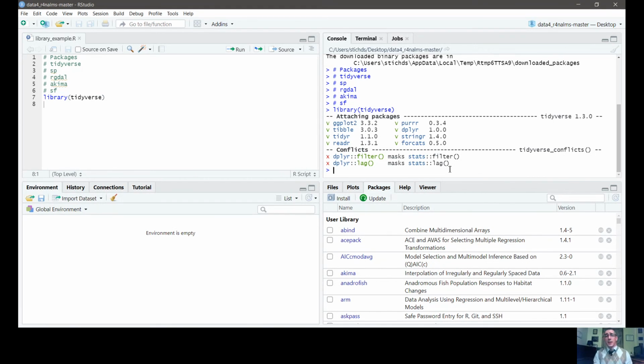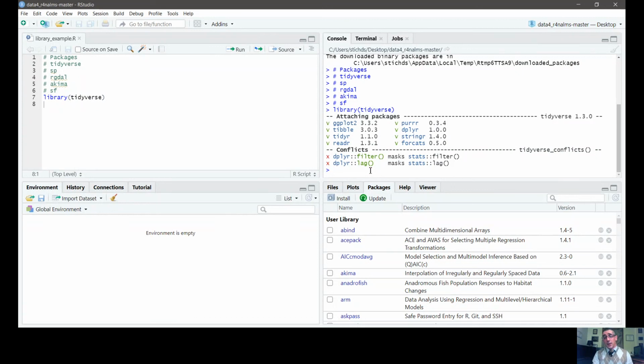So one way to be specific is to type the name of the function as attached to the package from which it originates. In this case, the filter function is inside of the dplyr library. So if I type dplyr::filter, R will know exactly what I'm talking about. I'm being explicit there. Not like swearing, but like being clear.